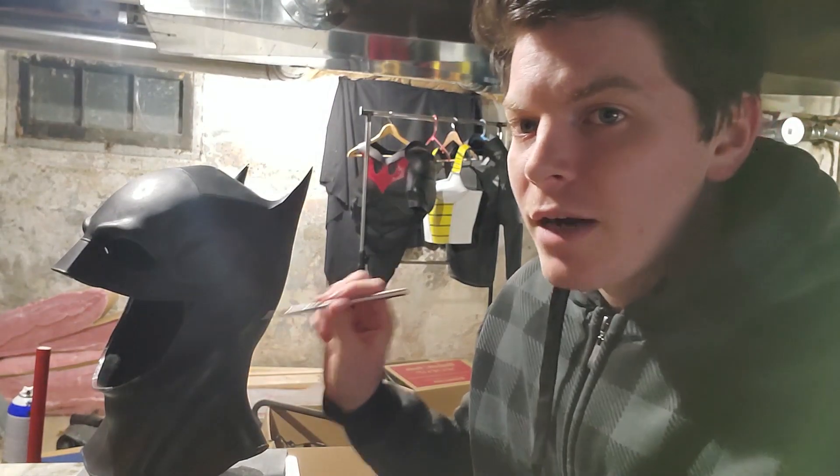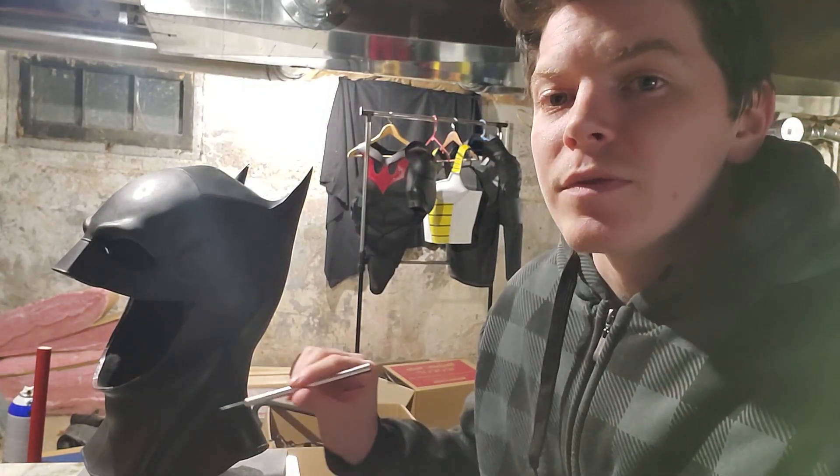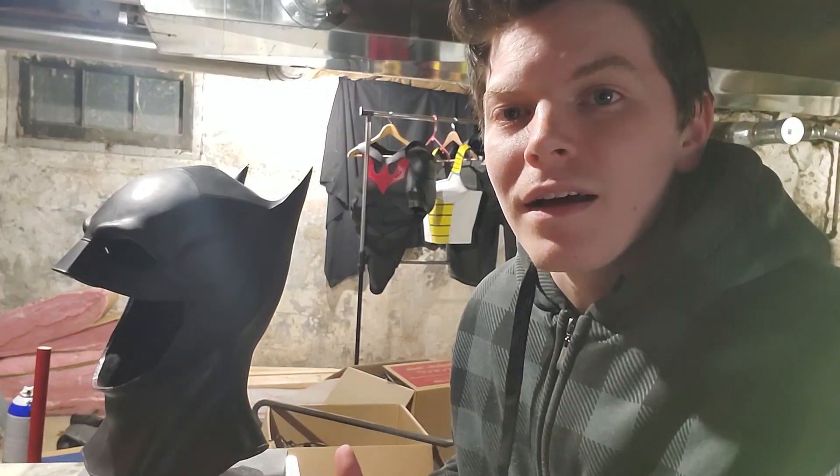It's something that I've looked for and haven't really found when I was first trying to figure out how to do it, so I'm gonna do it myself. What I'm gonna be doing is turning this cowl — this beautiful cowl — into a two-piece, hoping I don't mess it up.